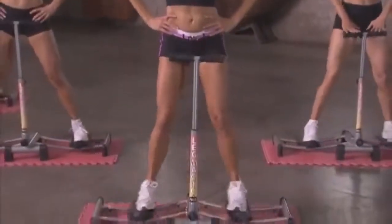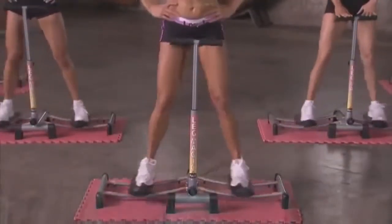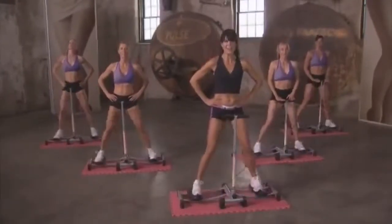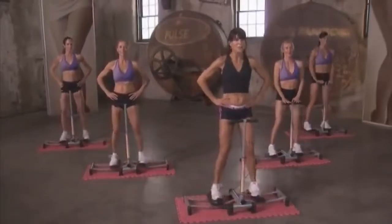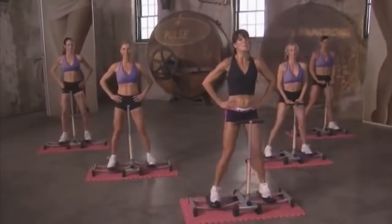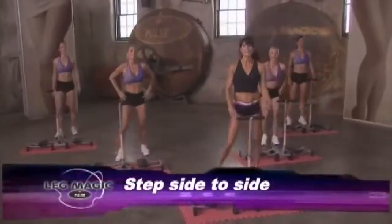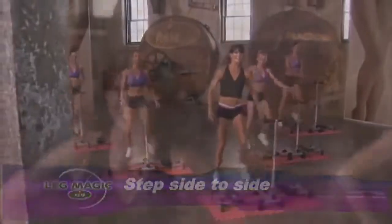Last set, come on, come on. Go and go, you can do this. And pump, finish strong. Last five, and four, and three, and two, and one. Grab your handles, step off, and let's just slowly cool down by stepping side to side.